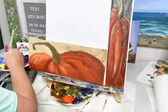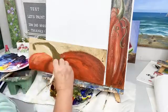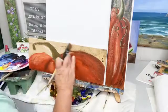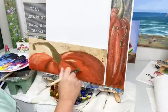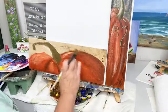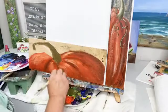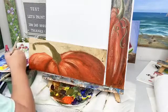Y'all like painting fall stuff? Y'all ready for painting fall? Well, some of you did say that you were ready for painting fall. I haven't painted much fall yet. I think this is the second thing. This is just the second thing.